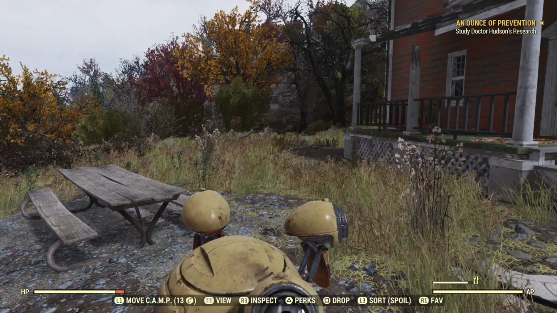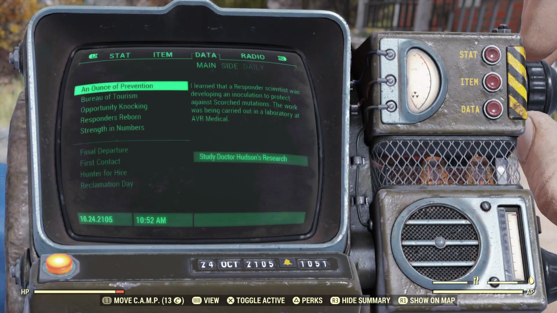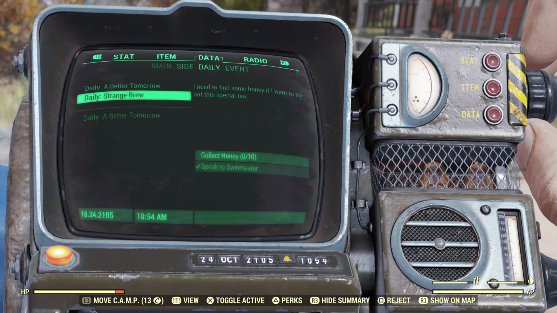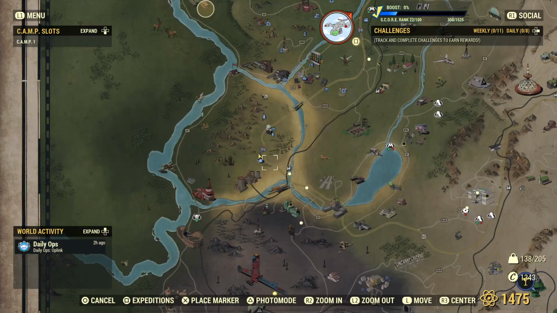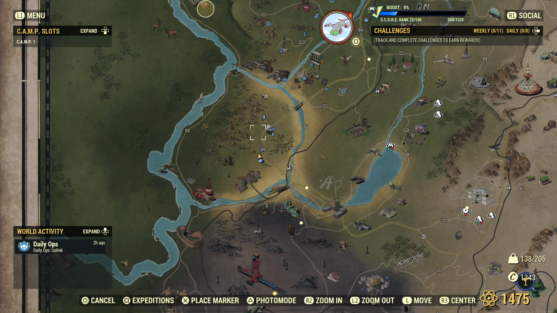All right. And we will. So that gives us a quest called Strange Brew. So let's collect these 10 honeys. And if we pull up our map, now that we have it. Oh no, don't tell me it's way over here. Nope, that's Polly's head. Well, usually there's some honey like right in this area. You just don't have to go very far.